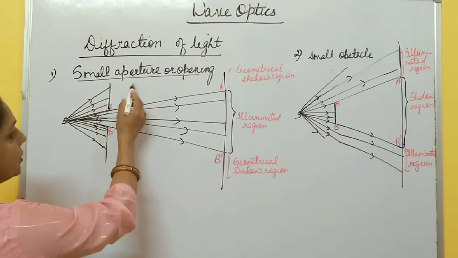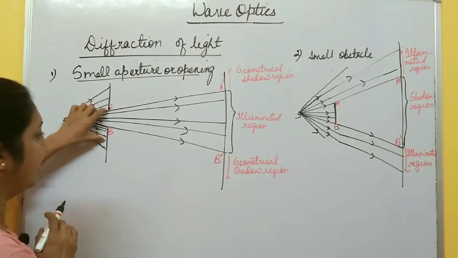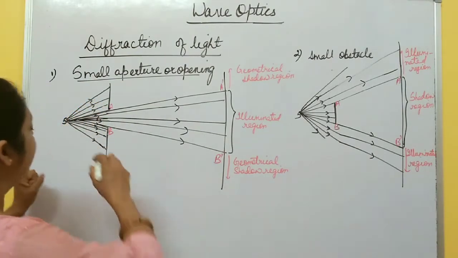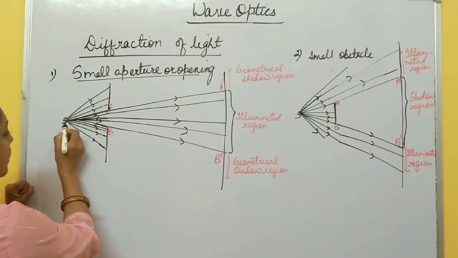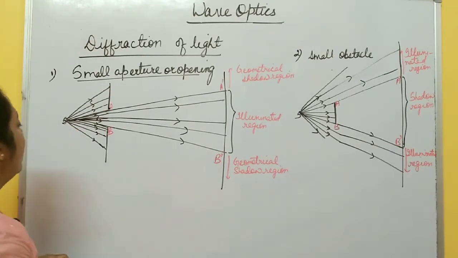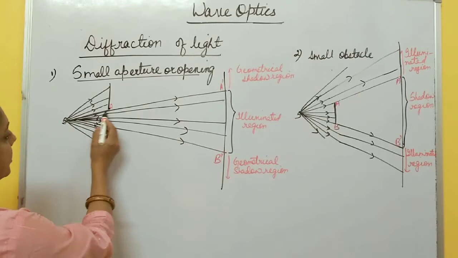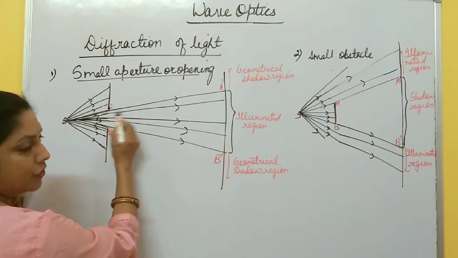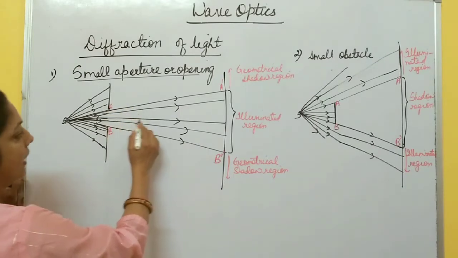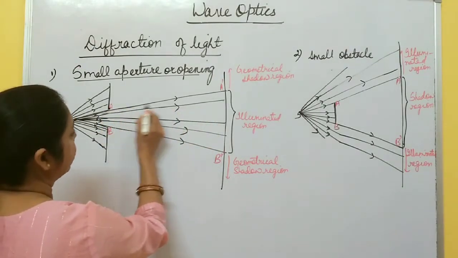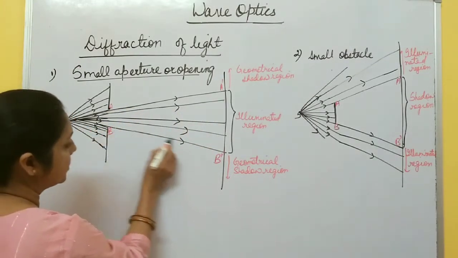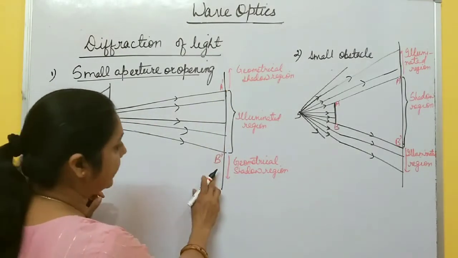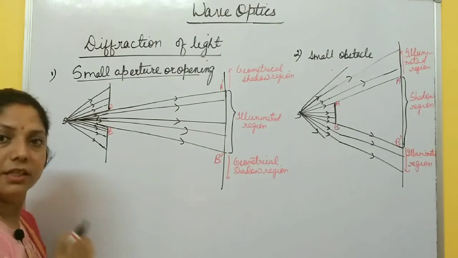First one is, suppose there is a small aperture or opening. AB is a small opening or hole, and S is a source of light, right? Now when light reaches this small opening AB, light passes through this opening, and you know light travels in a straight line, so light just goes like this, and between these two regions A dash, B dash, an illuminated region is formed.